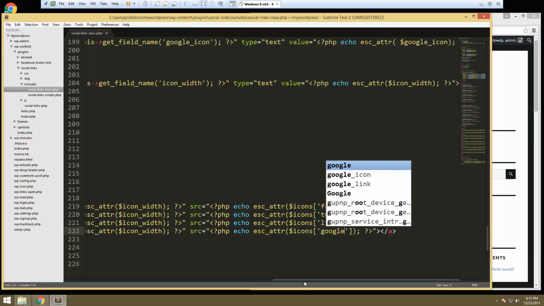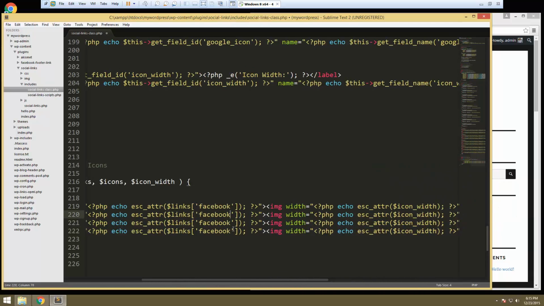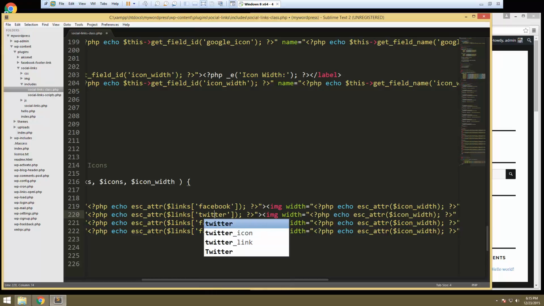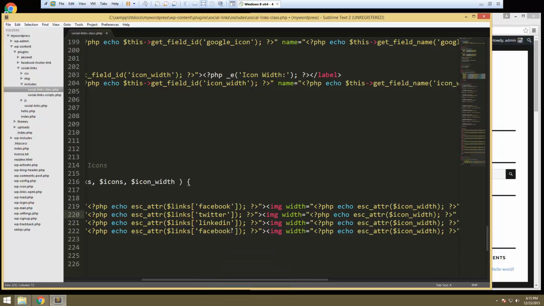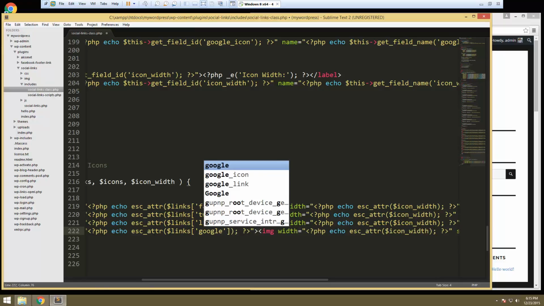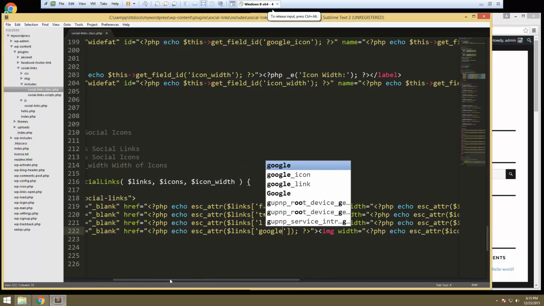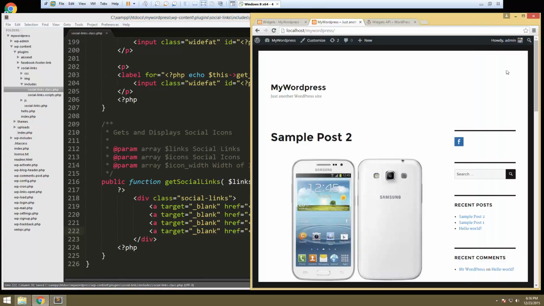Okay, we're also going to have to change those right here. So that looks good. Let's save that. And there we go. We have our icons.